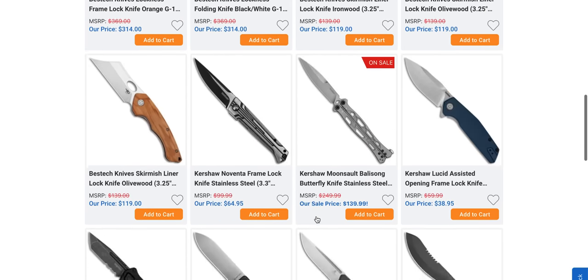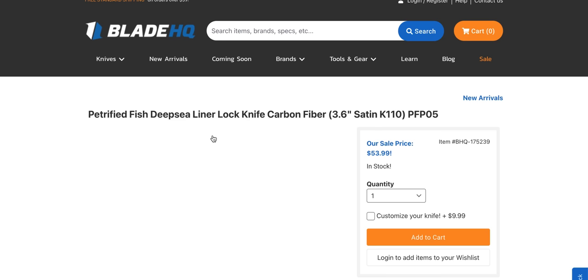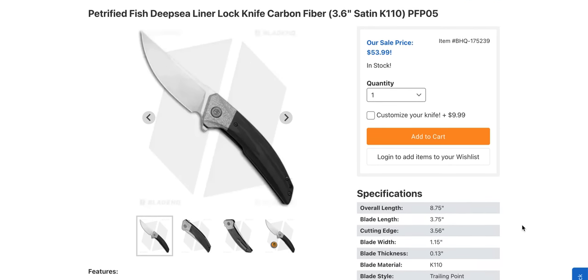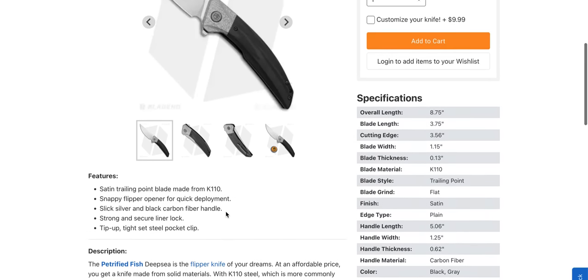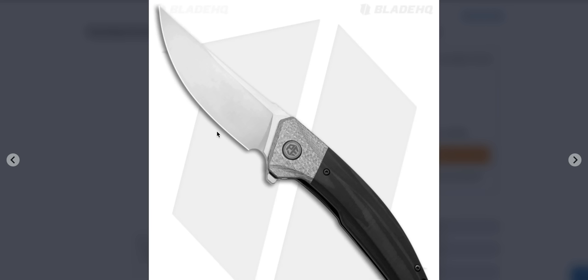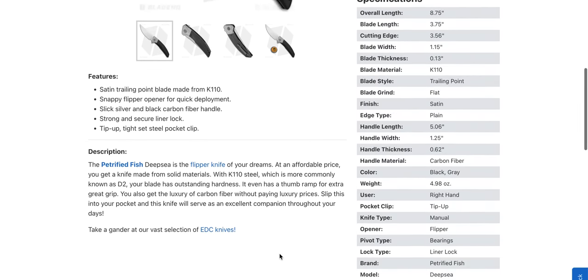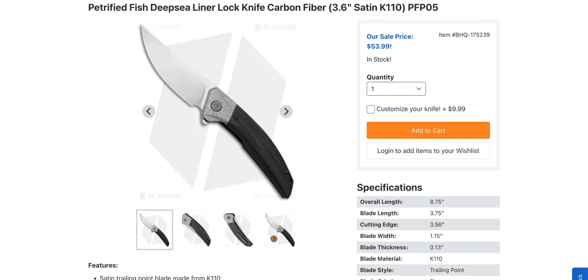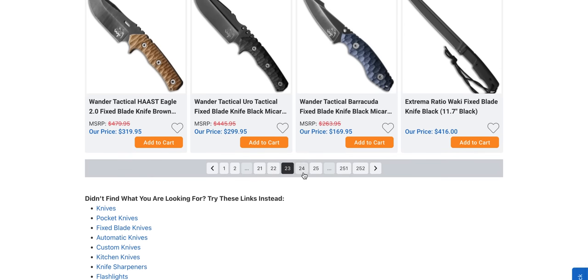Some Best X stuff. Ontario Blackbird. Petrified Fish Deep Sea Lion — that's a kind of nice-looking $53 knife. K110 — so D2, that's Böhler's D2. 8.75 inches — that's a nice-looking knife. Petrified Fish is doing some nice stuff. Luxury carbon fiber — I think they put silver twill or gray carbon fiber on that for $53.99. That's pretty cool.